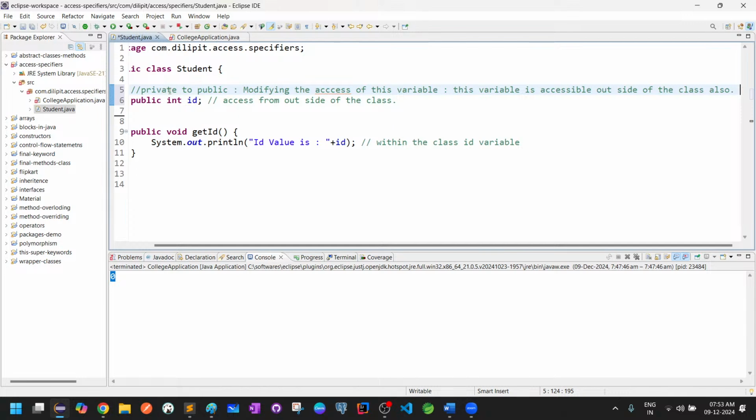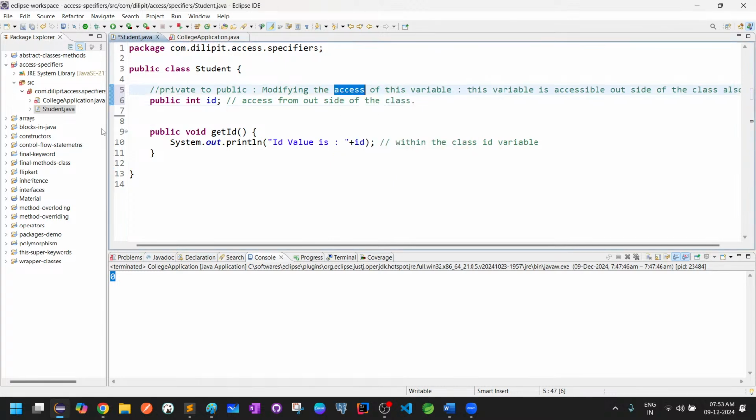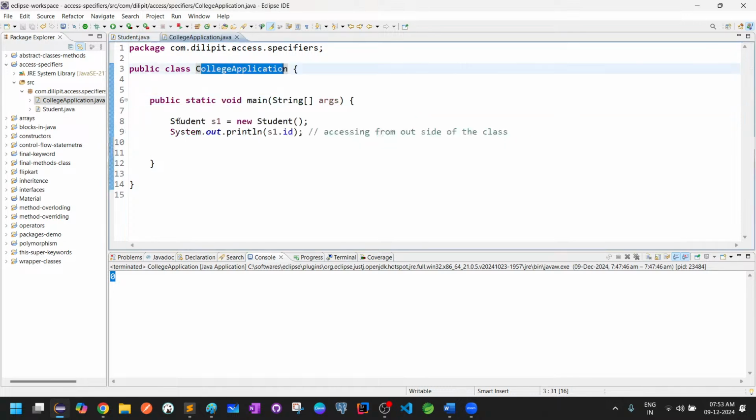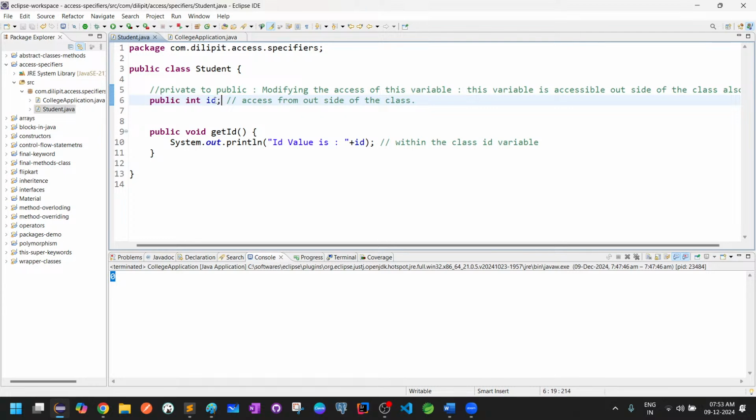Earlier it was private, only within the class. Whether it is private or public, within the class you can use it wherever you want. But from outside of the class, the moment you made it public, you can access it outside of the class. So see here, now the error is gone. For example, even if I give a value equal to 199, whatever it is, leave aside the value. It's all about what you declared, public or private, before the variable.